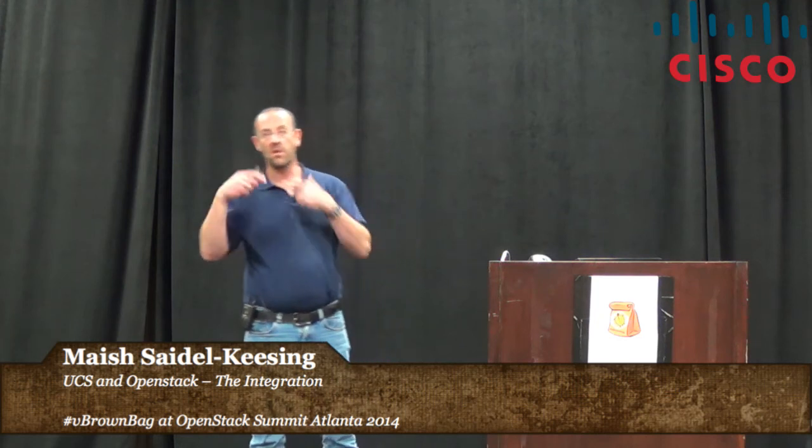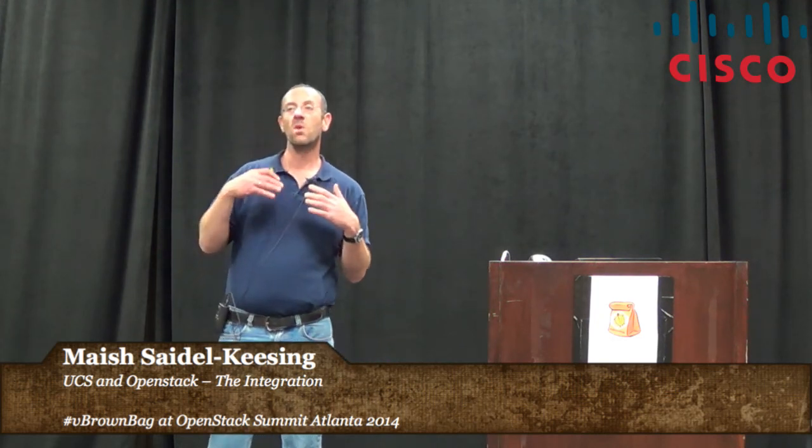So let me rephrase the question because I'm not sure that everybody heard it. You're asking if you could create some kind of virtual chassis or virtual configuration, so that all you need to do is plug in a physical blade and everything will be automatically configured for you and added to the pool without you having to do anything. Once you put the server inside, everything will be pre-configured. Yes, most of this is done. You can do most of this, as far as I understand, from the UCS Manager, right? So you can create the profiles and everything.